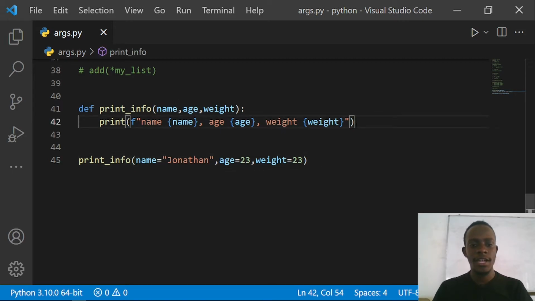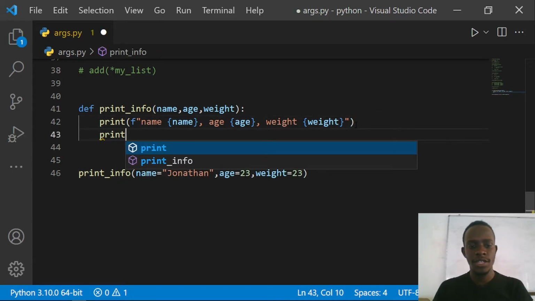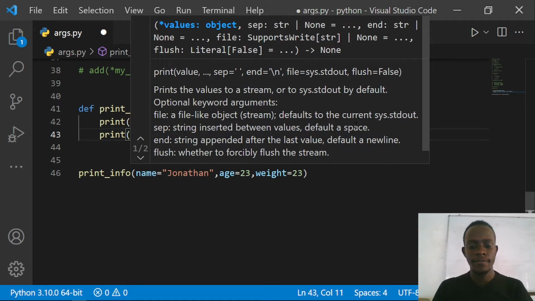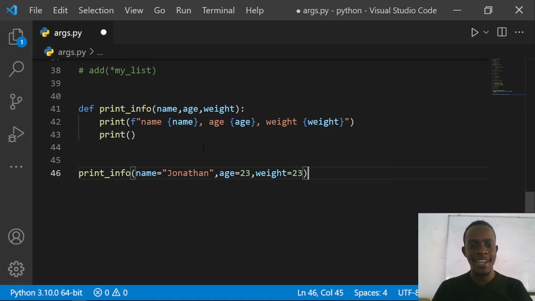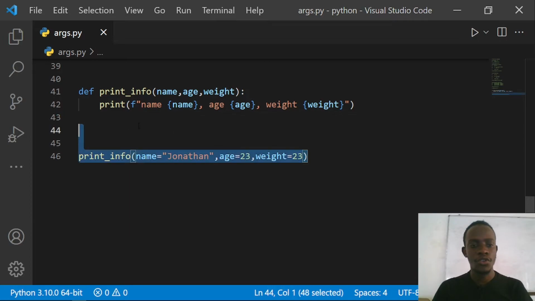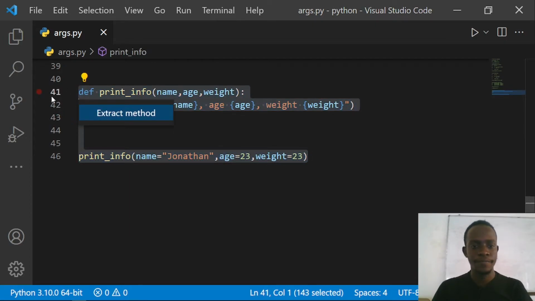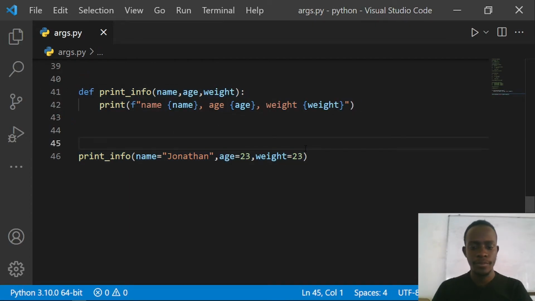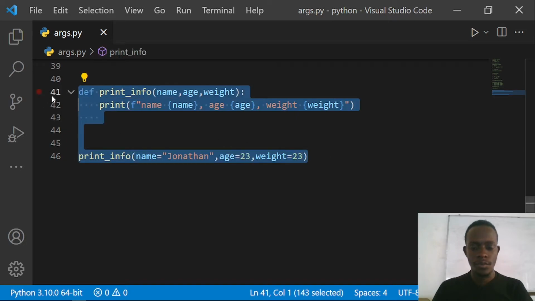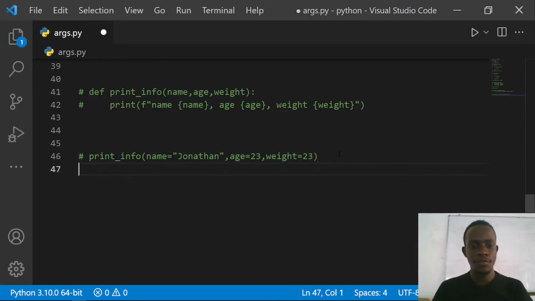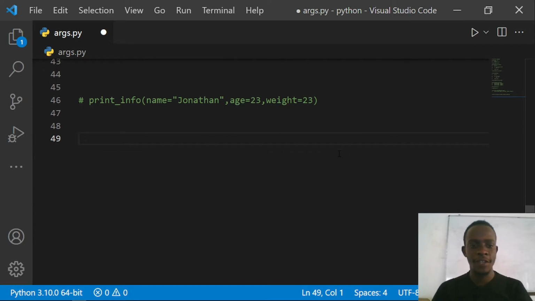In this case, keyword arguments is simply a dictionary containing all these arguments as well as their values. So if I went ahead and printed kwargs, since we don't have kwargs in here, it won't work. So let me actually redefine the function. Just going to comment this, and after commenting it, now I'm going to recreate the function, but in this case we're going to have keyword arguments.